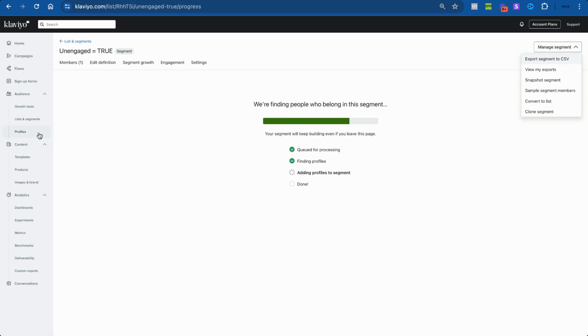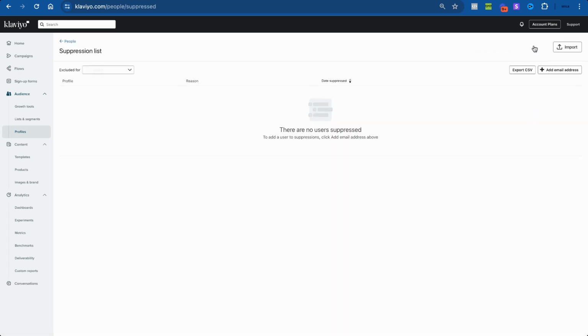When you export it as a CSV, you're going to go to Profiles, View Suppressed Profiles, and then import that CSV right here. So you're going to have hundreds, maybe thousands of people who just never actually engage with your emails, and it's going to allow you to suppress those people so you're not paying for them, as well as giving you a way to clean out your list. You have a way to clean out all the spammers, clean out all the bouncers, and keep your deliverability as high as possible.